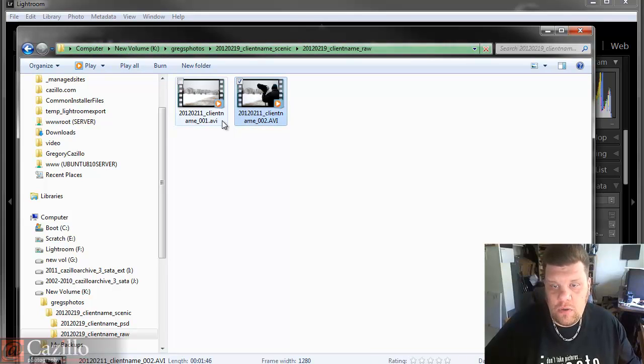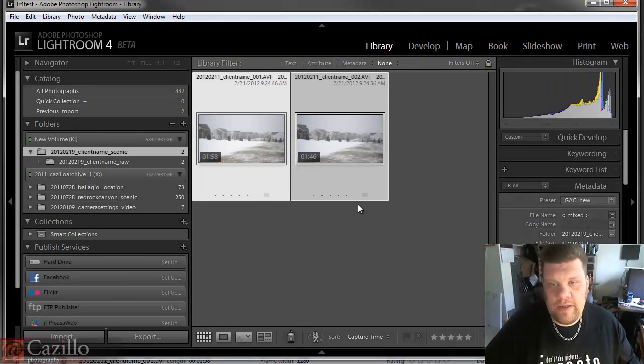Now, as you see, I do use all lowercase. I don't use any spaces in here, and I learned that a number of years ago. Personally, it's not an issue now, but we don't know how the computers are going to react, say, in 10 years or 15 years or 20 years. And so, to me, I think we're better off just using all the lowercase, all that stuff. And this is actually a call to Adobe: I really wish you would give us the option to also change the extension to lowercase when we're renaming inside of Lightroom.